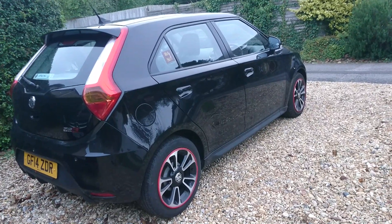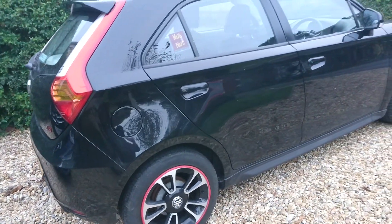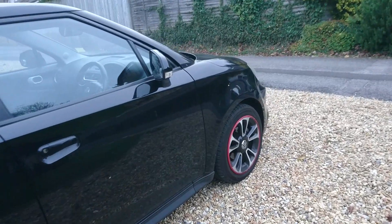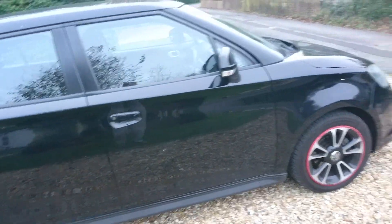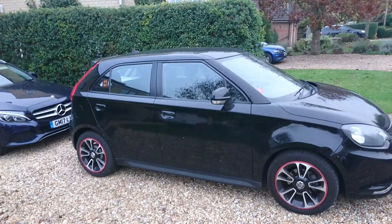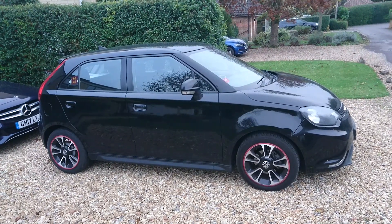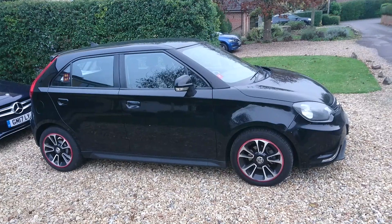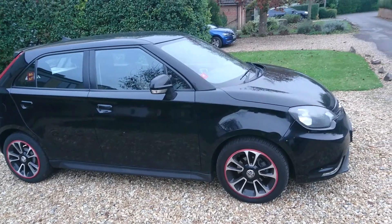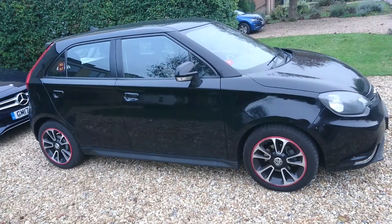The car has now covered just under 62,000 miles — I bought it at 33,000 miles. The reason we bought this car was because my lady wife hadn't even passed her driving test at the time, and we weren't even engaged at that point. So I bought something with low insurance, that was relatively easy to drive and a decent size for somebody who was a new driver.